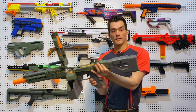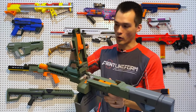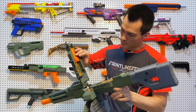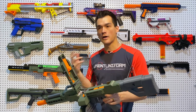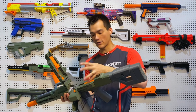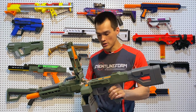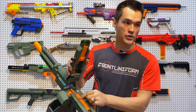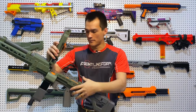Then you can see that the cool thing about this is if you look into how a real M249 or a SAW, squad automatic weapon, works, it cycles the same way, where it has the bolt that's connected to an upper cam that then rotates with a puller that grabs a link and pulls it in. Unlike a lot of toys where the rotation is dependent on a rotating spindle kind of style gear system, this is a belt puller system, so it is cool how it actually functions like a real LMG. You can see the flywheels in there, as well as a belt retainer and the ejection port and the pusher. It is powered off of a little blue toy gearbox, which we'll talk about later.